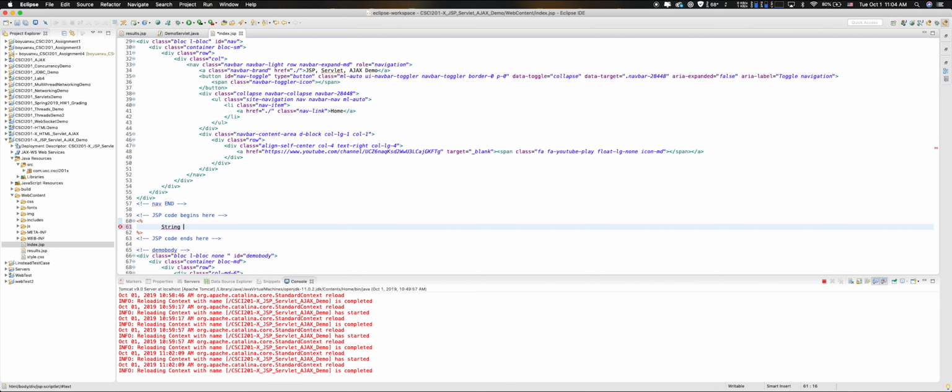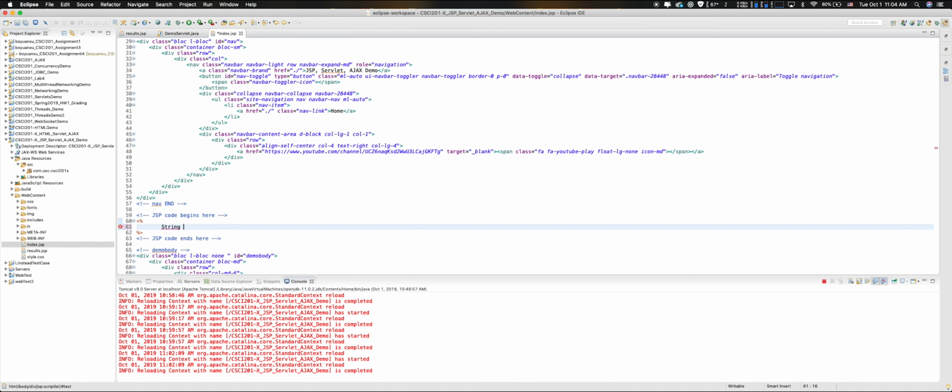So this is the power of JSP. You can type Java code in your JSP file, and then the server's going to compile it, and then turn anything necessary into HTML code to display on the front end. And this is essentially backend logic here, which is why some people say JSP files are backend.